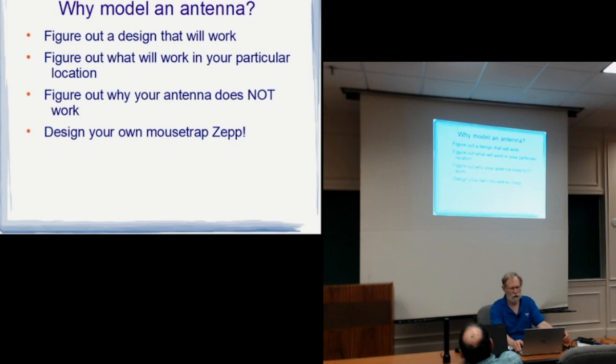So why would you want to model an antenna? Well, you might want to figure out a design that will work. You might want to figure out what will work in your particular location. You might have some unique constraints in your location. You might want to find out why your antenna doesn't work in your location. Or you might want to design your own antenna, a fancy mousetrap ZEP or something. So those are some of the reasons why you might want to model an antenna.